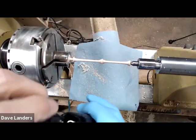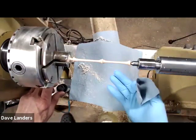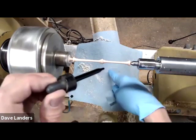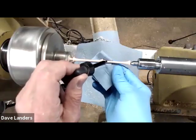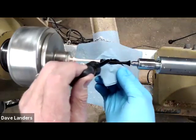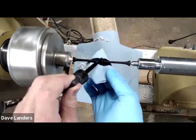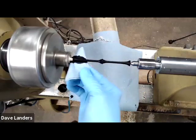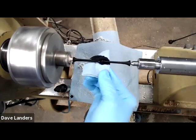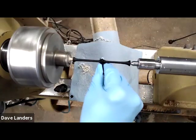But this is just real simple. It's good to have gloves because this stuff does not really come off. It's good to have some protection for your lathe, or do this on somebody else's lathe. And just wipe it on. Before I did this, normally I would have sanded up to about 800. The water and the India ink is going to raise the grain.